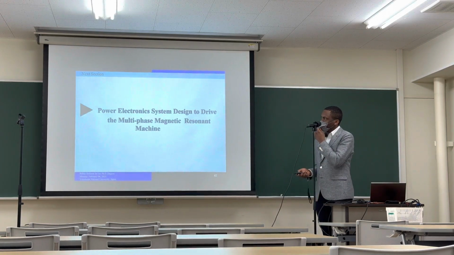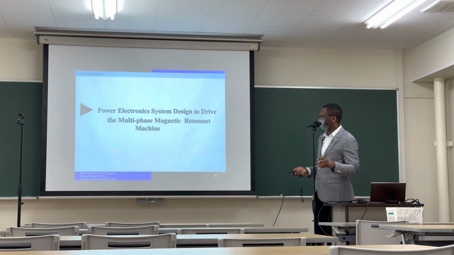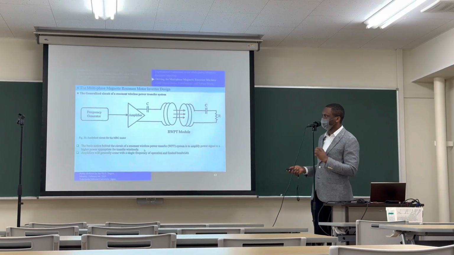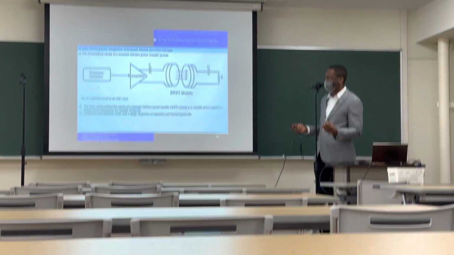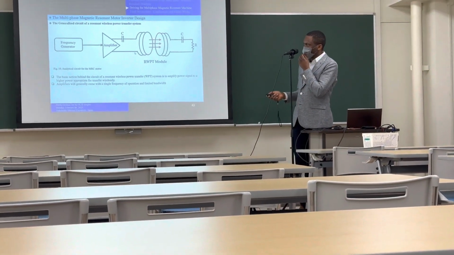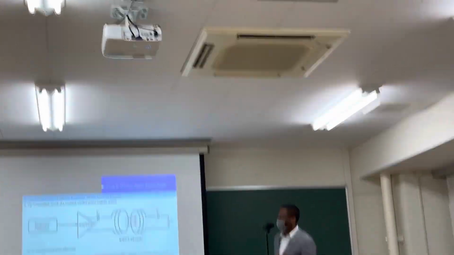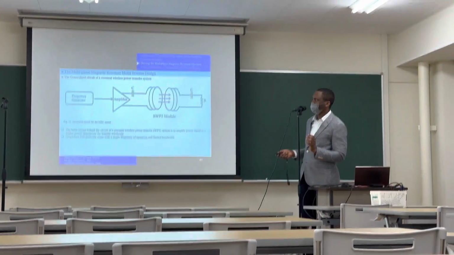And now the next thing is we need an electronic system to drive that machine to make it create that torque. Since we're using the resonance circuit, we need some sort of frequency generator that generates frequency, and then we amplify the frequency that was generated, make it resonant, and then transfer it. This is the basic idea of resonant magnetic coupling. So we try to couple through coils without wire, we couple through the magnetic field.